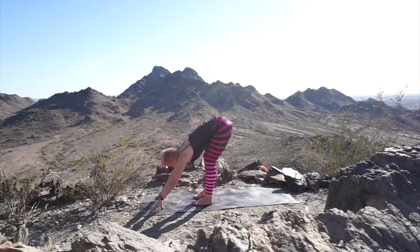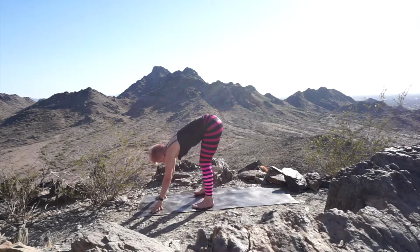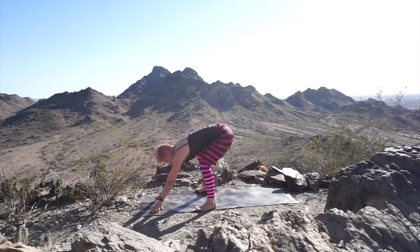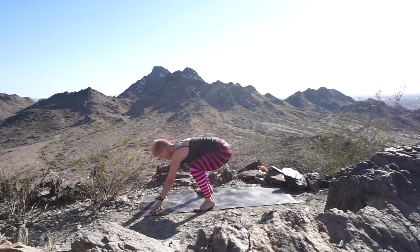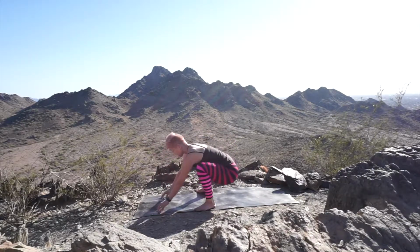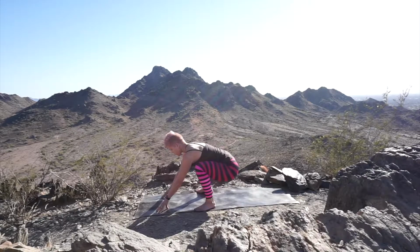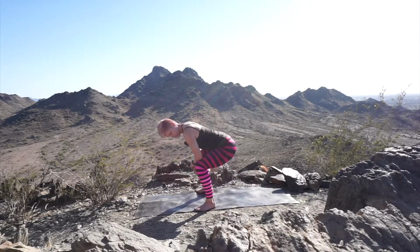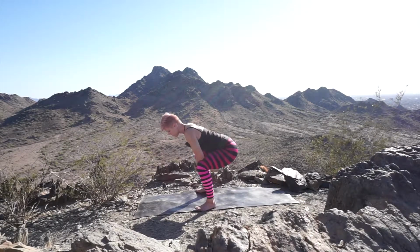Stretch your fingers out in front of you, heel toe your feet out a bit more. Maybe as wide as your mat, maybe even wider than that. Start to bend your knees and sit your bottom down for yogi squat. So your yogi squat, depending on the mobility in your hips, might look something like this with your forearms on your thighs and your seat at about the height of your knees.